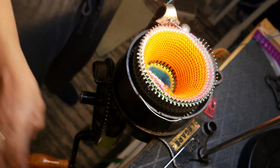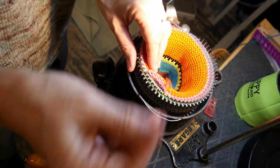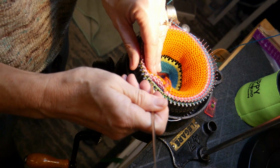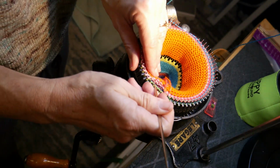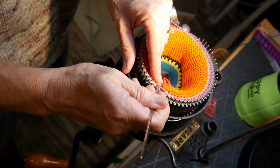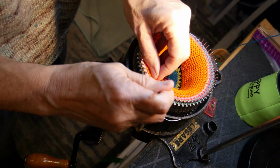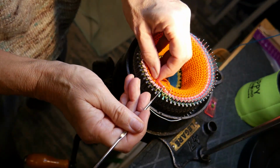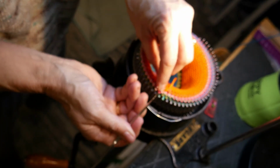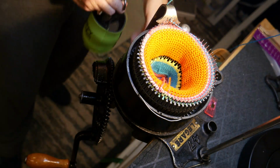Get over here to the other side. Take the weight off and we'll hang the rest. And then we're going to crank 40 rounds with the project yarn before we switch back to the waste yarn. Okay, almost forgot.